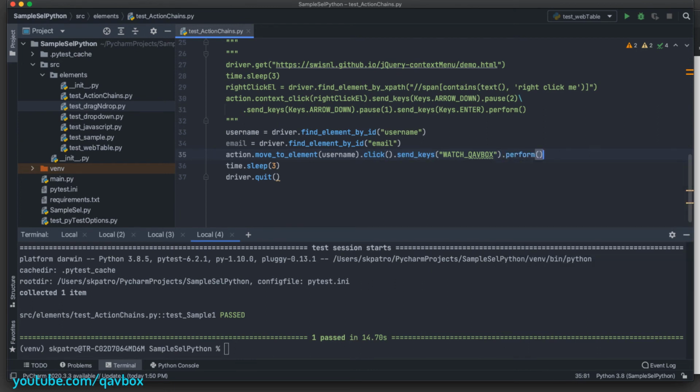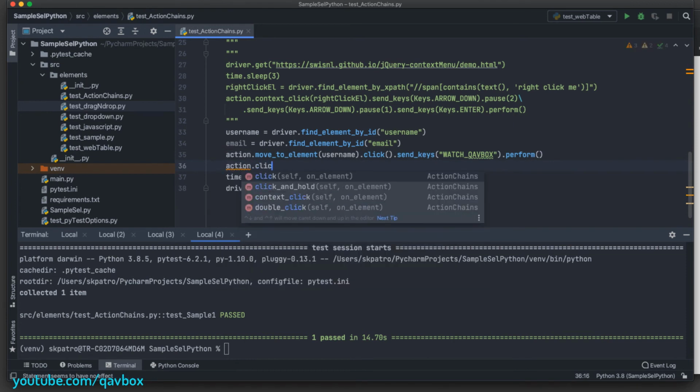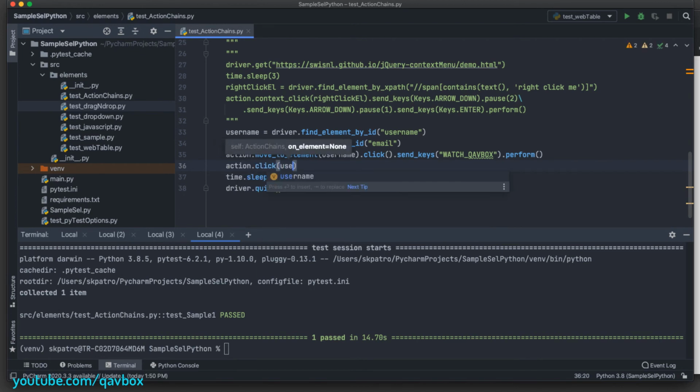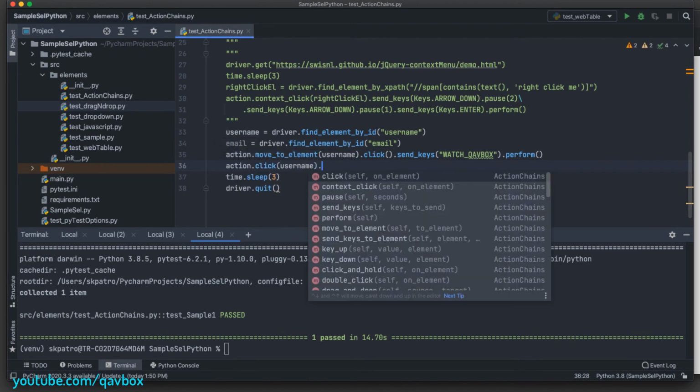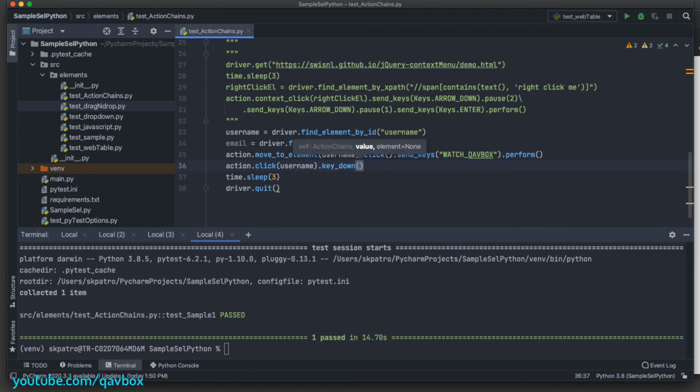I am doing. Okay, now after doing this one, I will say action dot click on this particular element, dot key up, actually I need to do key down. Down means you are holding that key. Now here I am doing a key press, that is Keys dot COMMAND, because I'm using Mac. If you are using Windows, you have to use control.